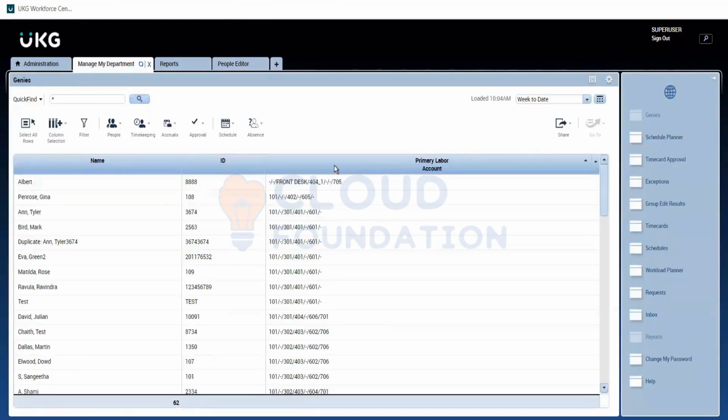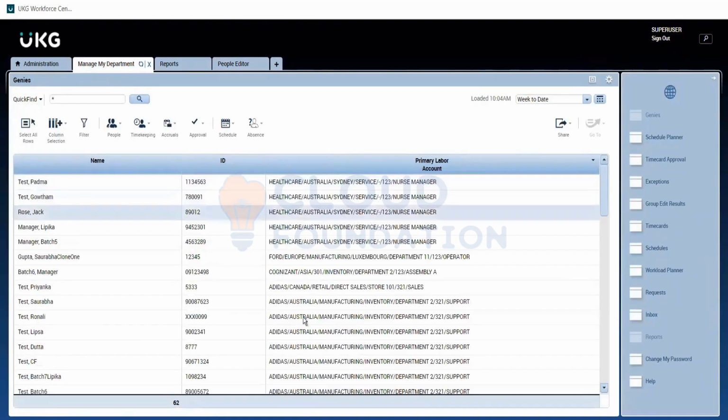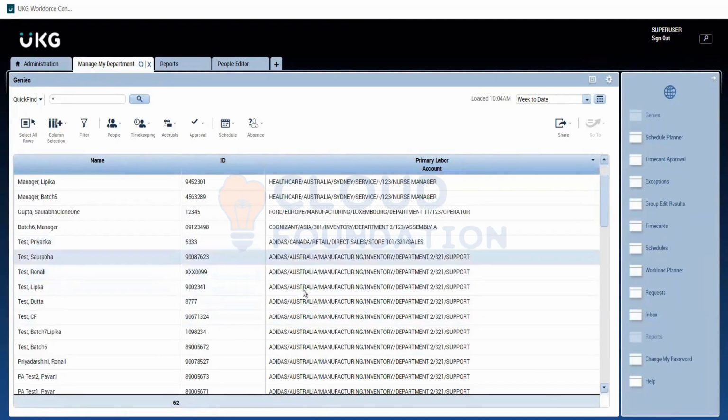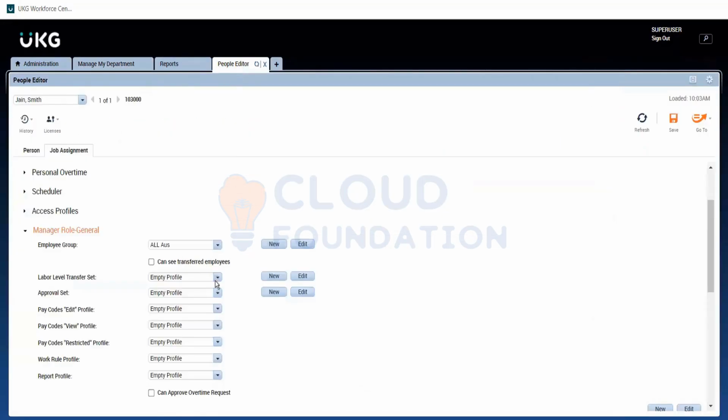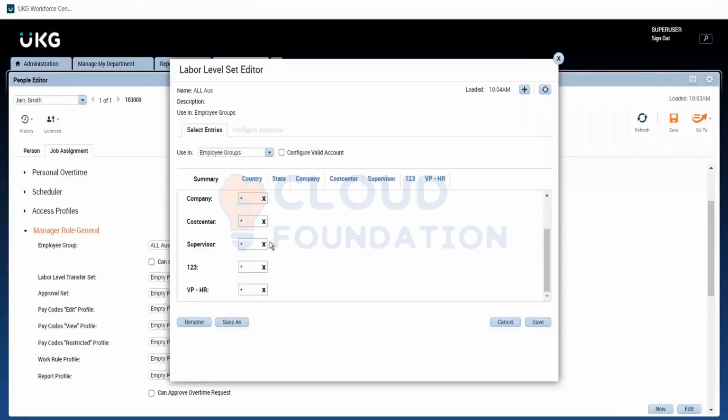If I send it out like this, yeah. So here there are a set of employees who are having the second value as Australia. All these people, this particular manager will be capable of accessing, viewing, editing, and doing everything. Clear how we are doing it?